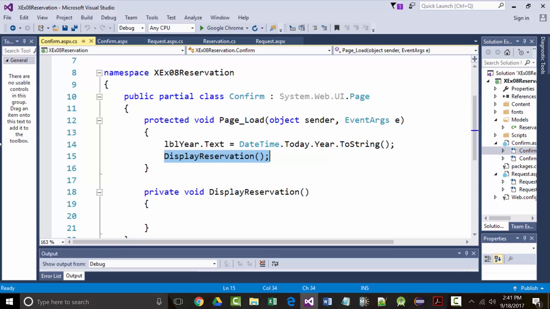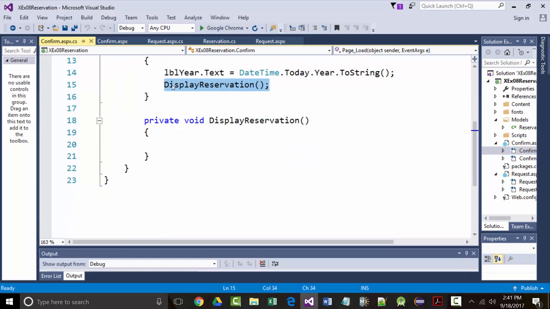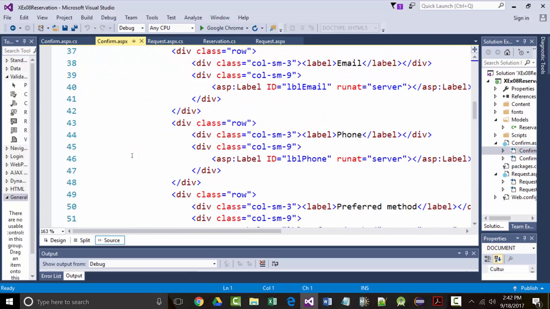And whether you realize it or not, you know what we're doing in here. Now we're going to be taking those session variables, for lack of better words, and we're going to be copying them back over to the labels, because we're in the other form now. We're in the confirmation form. So in here, we probably got maybe 10 lines of code, something like that. And please look up on the screen here.